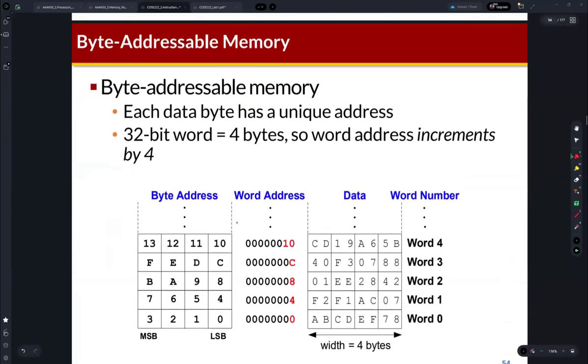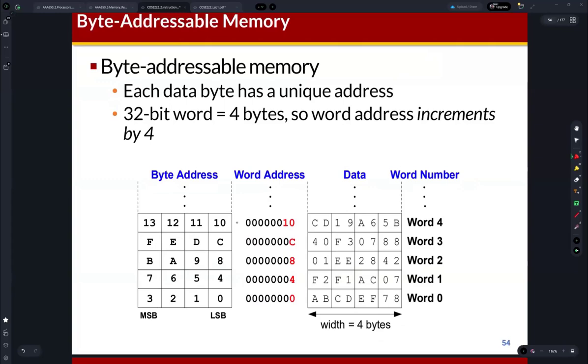Okay, then let's see the byte address. Each byte of data has its unique address, but as I mentioned, we frequently use word type data, because we frequently use integer or float type data, floating point data. These data occupy 4 bytes.